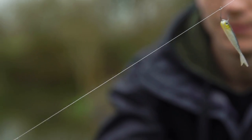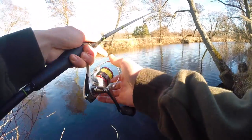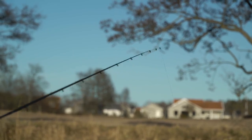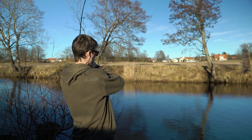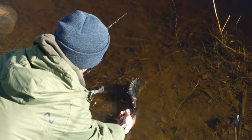To work a drop shot lure it really doesn't take much movement of the rod at all. After you've cast it out and let it hit the bottom, simply vibrate the rod a little before slowly reeling in and vibrating again. You can do this as slow or as fast as you like — it really does depend on how the fish are reacting on the day. Some days you can be moving it really fast and the fish are just attacking it. On the harder days you'll have to be as slow and as patient as possible to get those bites.